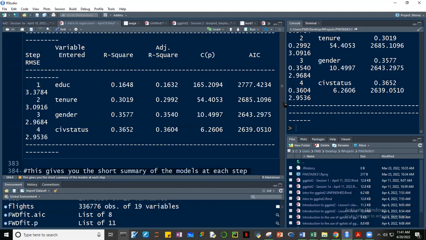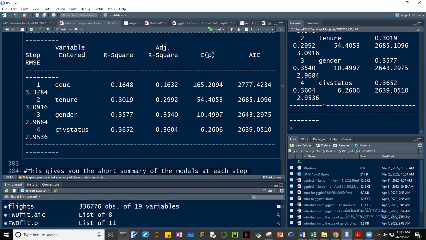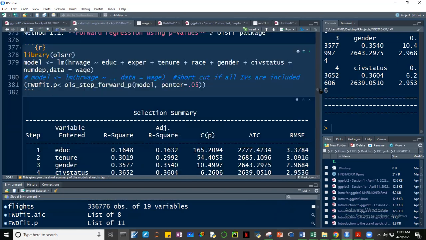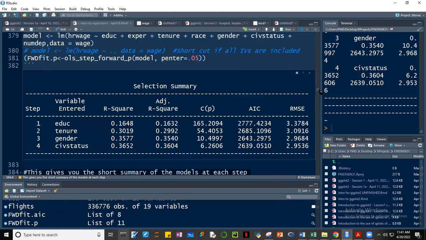Okay, here. So this is the result of that forward stepwise regression, selection summary. So step 1, una niyang pinasok si education, a variable entered. And then may mga metrics siya, no? R squared, adjusted R squared.